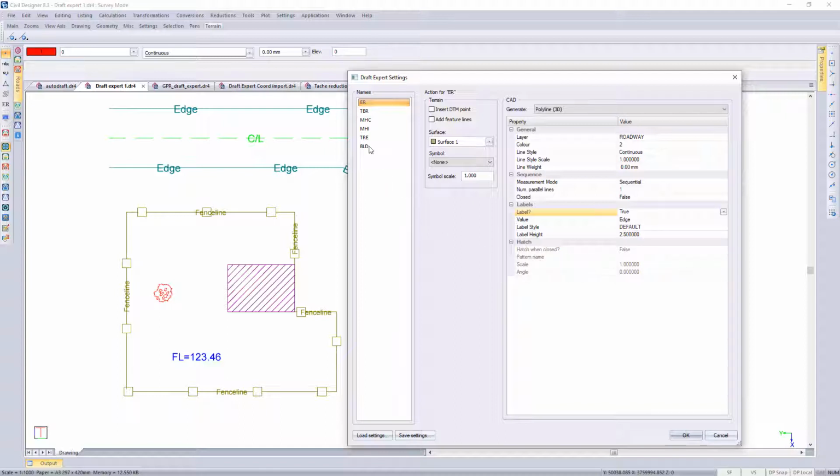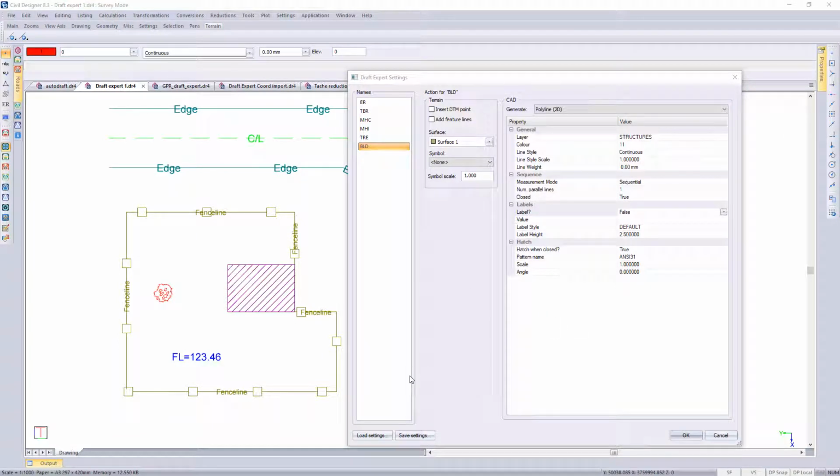Let's see, if we're looking at this building BLD item, we're also adding a polyline, a 2D polyline. And in this case, the measurement or the sequence option here was closed. So that means the polyline gets drawn into a closed shape, and then the program can also be told to hatch this closed CAD entity, which would be items like this structure just inside the fence line over here.